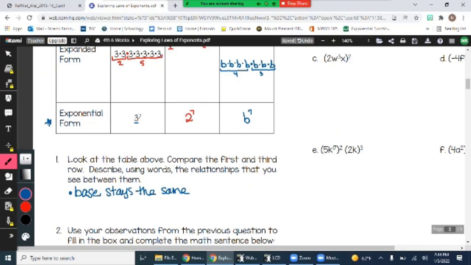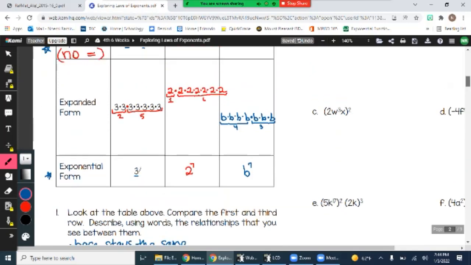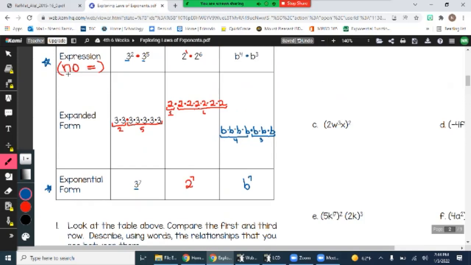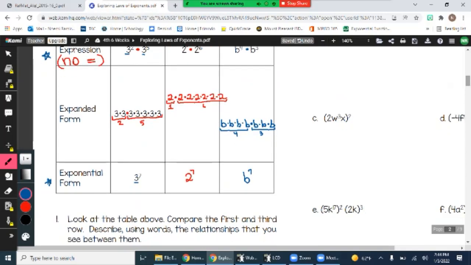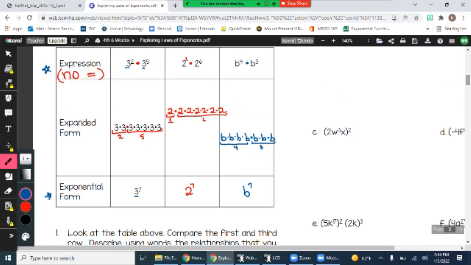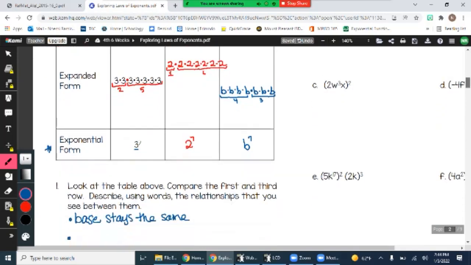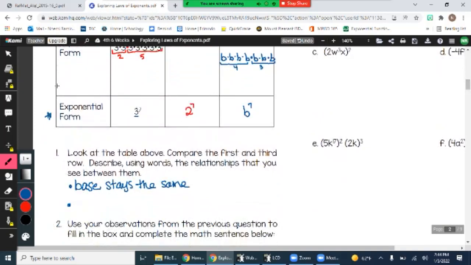Okay. What did change and how did it change? Try to use the proper term. The exponent. So how did we go from 2 to 5 to 7, from 1 to 6 to 7, from 4 to 3 to 7? What happened with those numbers? They were added. 2 plus 5 equals 7. 1 plus 6 equals 7. 4 plus 3 equals 7. So when we multiply 2 powers and the base is the same, you add the exponents.